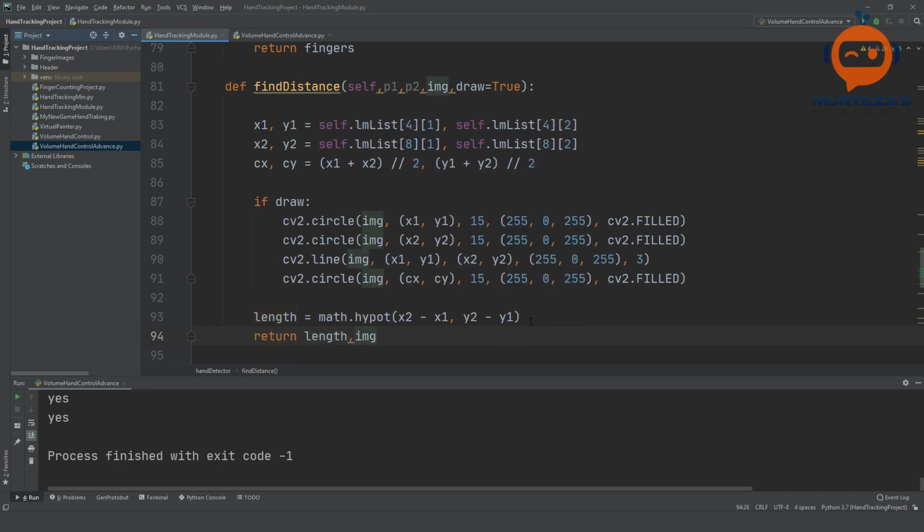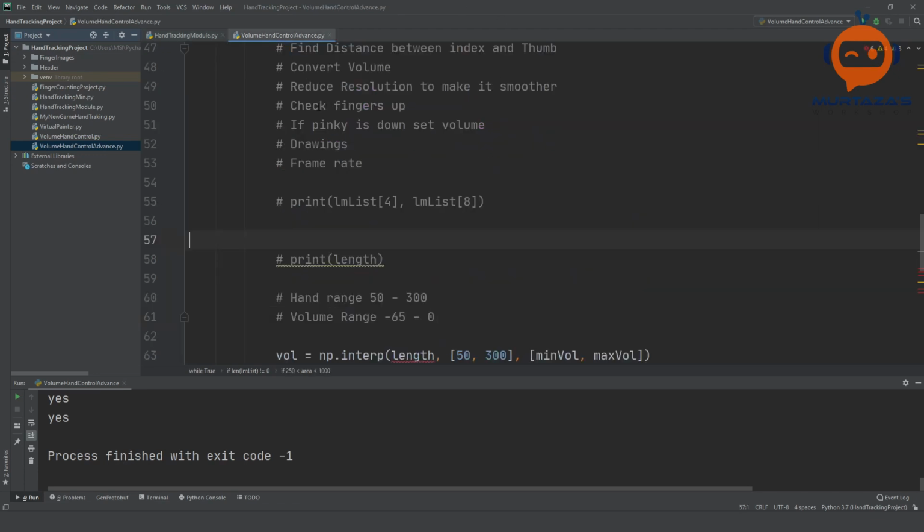And then we can also return X and Y. So we can return all these values X1, Y1, and then X2. In case we want to use them, it's not compulsory, but in case we want to use them, we can write these X, then Y2, and then CX, and then CY. So we can return all these values.